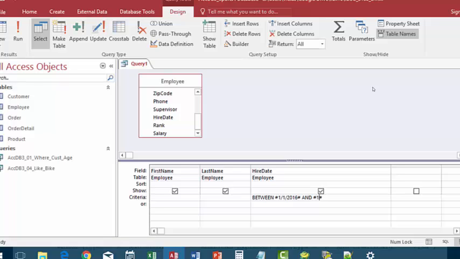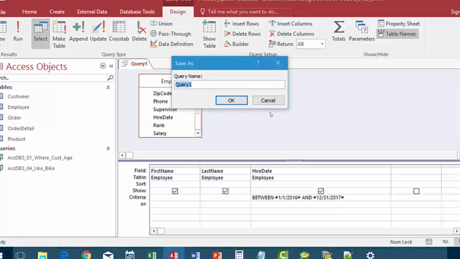And what was it? It was December 31st, 2017. Okay, so between January 1st, 16 and December 31st, 2017, we want to save the query. This is number 5, so it's going to be ccdb3 underscore 05 underscore dates underscore empl underscore hire.